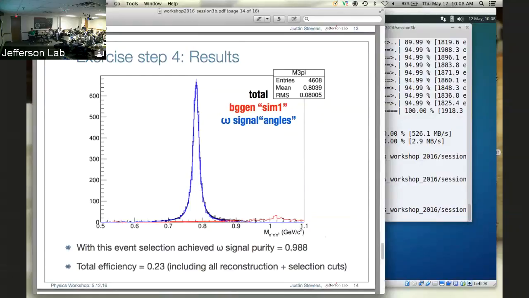Yeah. And just from the beginning, how did you determine how much of the background sample you need and how much of this? Right. So to get the scaling between the two, you need to know what the cross section was for your signal sample. So there have been measurements of the omega cross section at these energies. And BGGen has a total photoproduction cross-section of about 120 microbarns. So with those two numbers and counting how many events you generated, you can scale the samples to match each other. So that's how it was done.